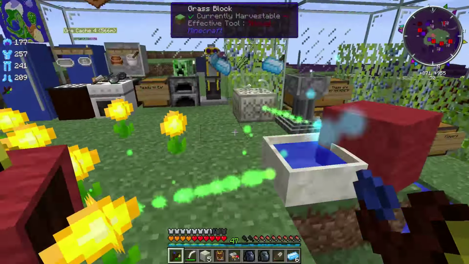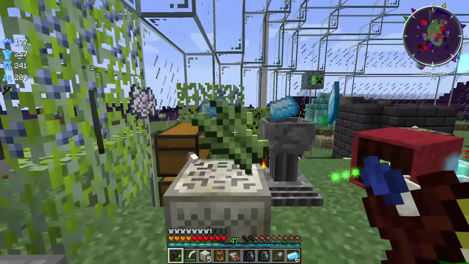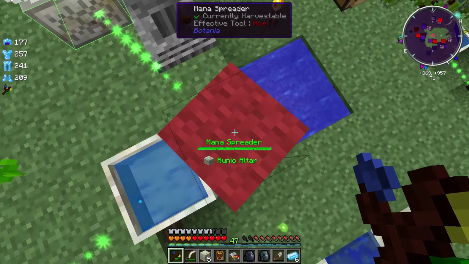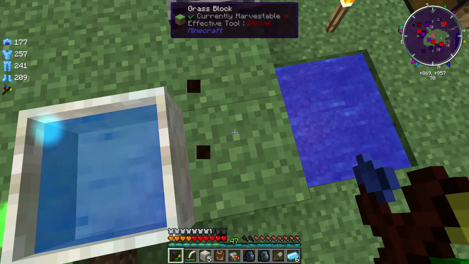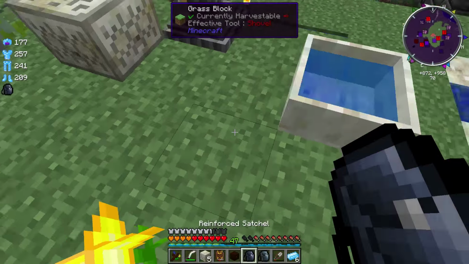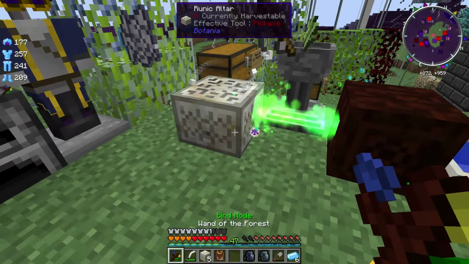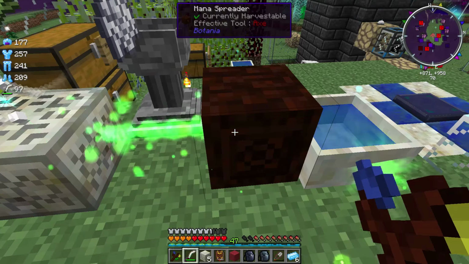Anybody? I'm so lost right now. This is supposed to work. This is exactly how it works. You put the stuff on the thing, then you right-click, then the little rune appears, and it fills up as it fills with mana. Okay. Currently harvestable. Effective tool, pickaxe. Okay. There. So let's go ahead and, I don't know, put the mana spreader here. Okay. Now it's working. As you can see, it's filling. I don't know what happened there. It obviously didn't want to work for me, though.